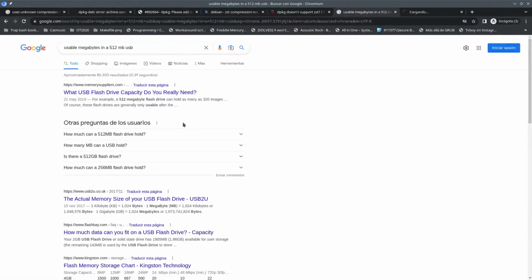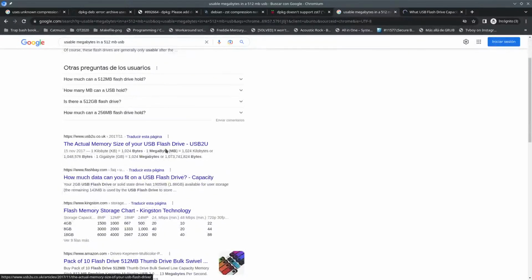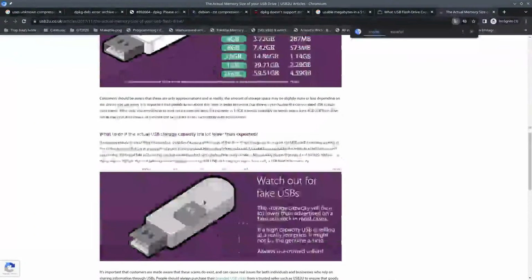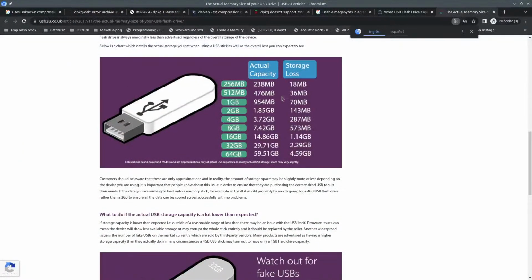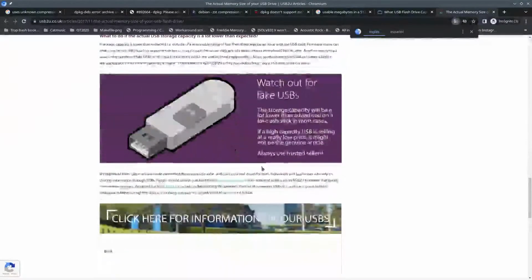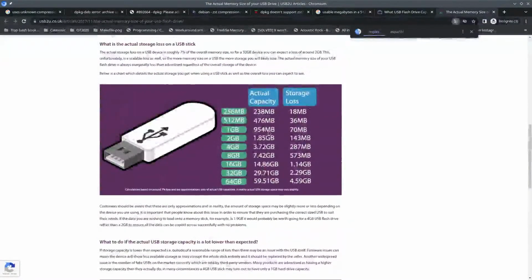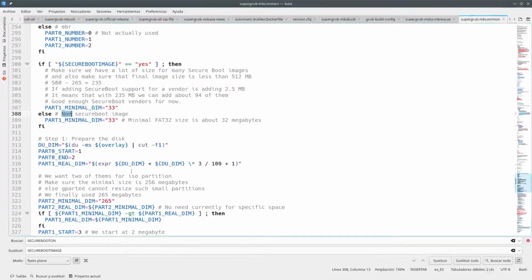Do you really need the actual memory size? Yeah, that's what I want to check. Oh, look at that, 476. Yeah, it's not the same thing, because 476, 476, so let's say like this.